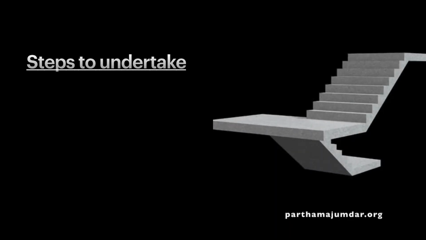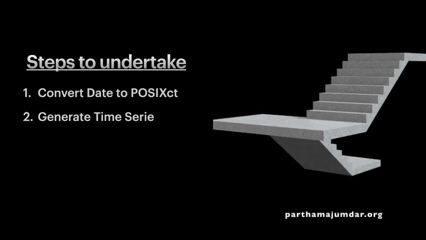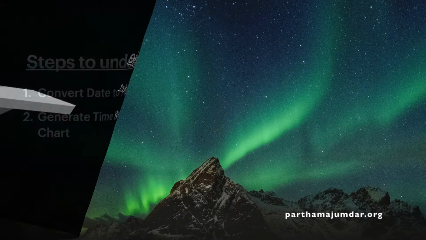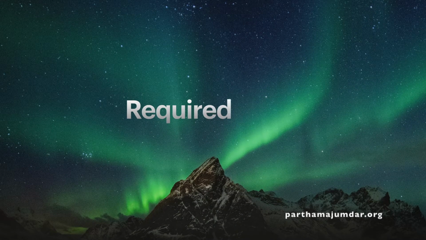The steps that we will undertake to generate the time series charts are as follows. We will first convert the date to POSIXct format. Now this is a very important step. If we do not do this, we cannot generate the time series charts using R language. The next step is we will generate the time series charts. So let's see how this is done. So now we will go through the required code.